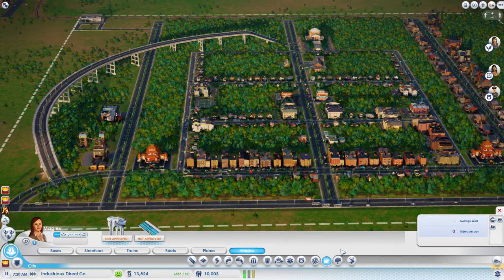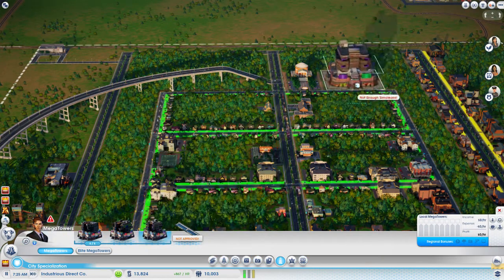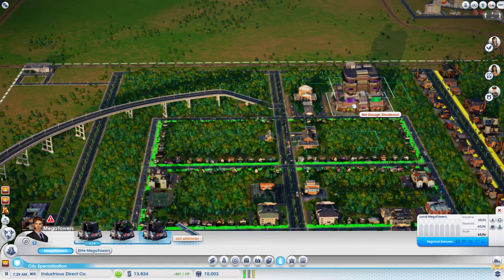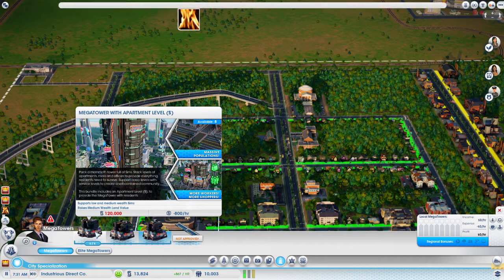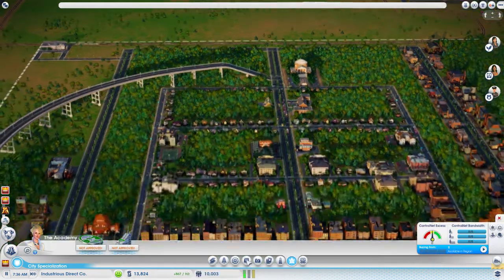There's loads of stuff. If we go to here, you can see three new icons down at the bottom. So we've got massive towers. These are mega towers. Look at that thing. That's huge. They just go up and up and up. I don't know whether you saw in the pictures from the last episode, but you probably saw how tall they were. You can get one with an apartment to start with, one with a mall to start with, or one with an office to start with. It's up to you.